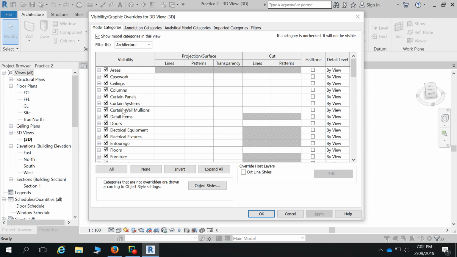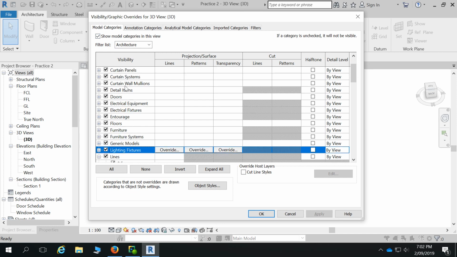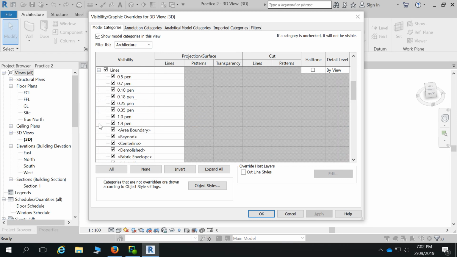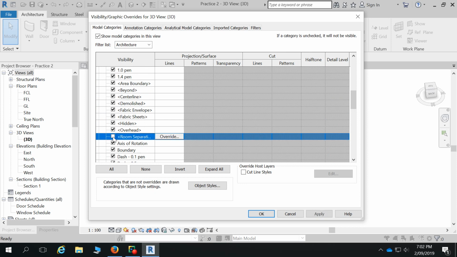Well, they probably are lines, but they don't act exactly like any other sort of line. So to find lines in this architectural category, if you just click any one of those and type L for lines, it goes to the L's, since it's all in alphabetical order, and you'll see lines. If you expand that plus, you'll see all the line types there. And we want to scroll so we see room separation lines and untick that.